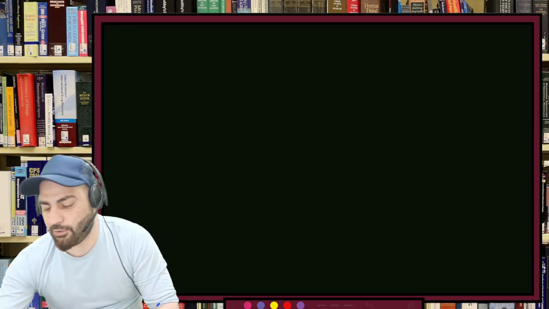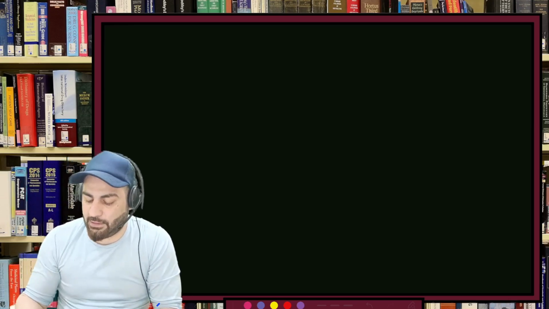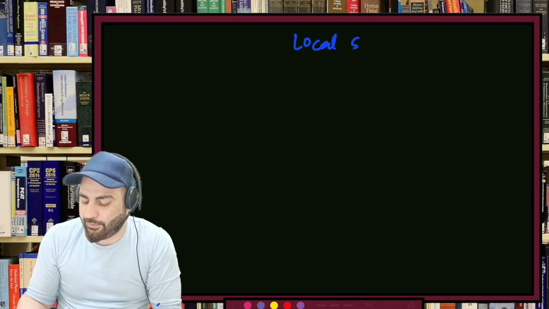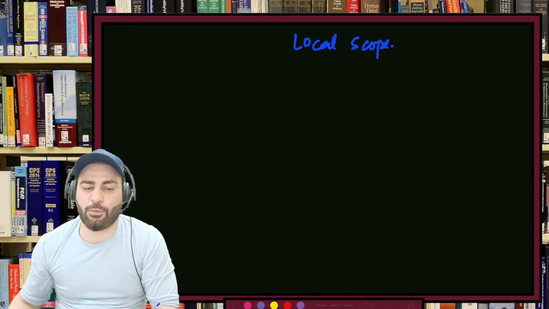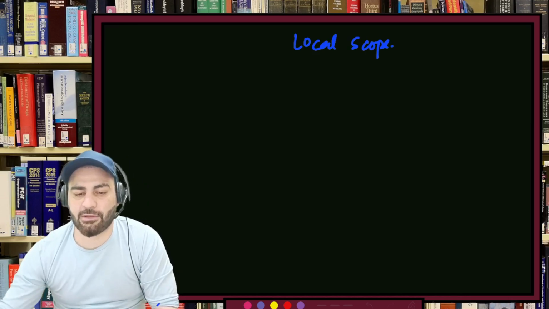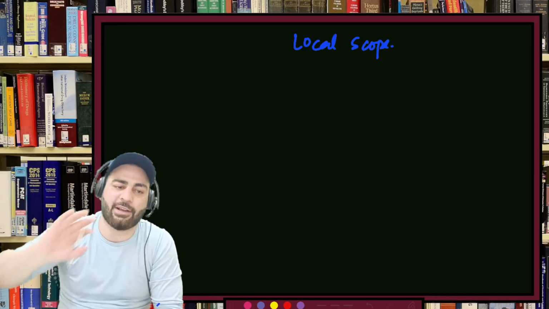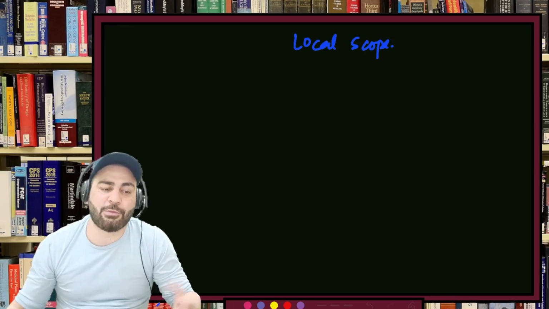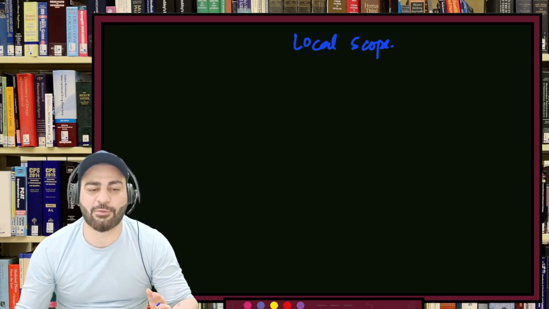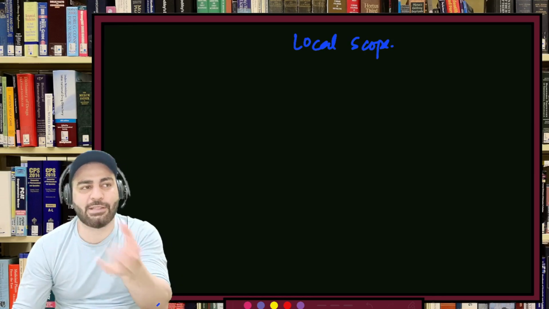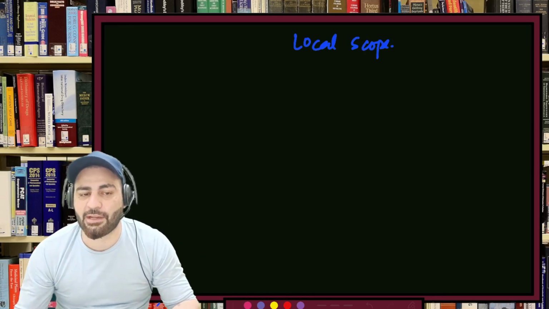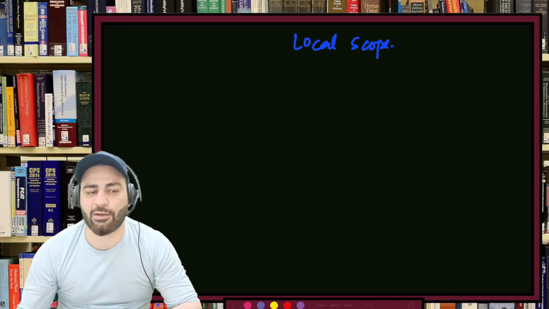Okay, let's go to what is a local scope. Global by definition means something which is at the globe, visible everywhere. By local I mean it should be visible to something. Sometimes we say this is local food. Local food basically means what is accessible in the neighborhood, and we define the neighborhood.